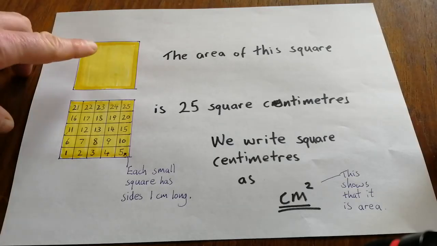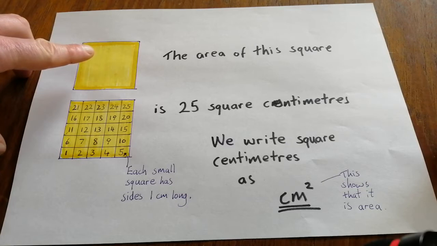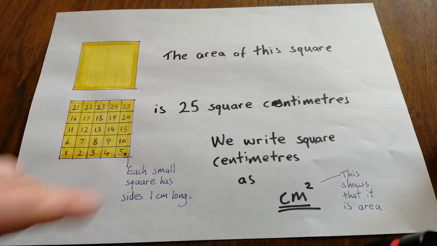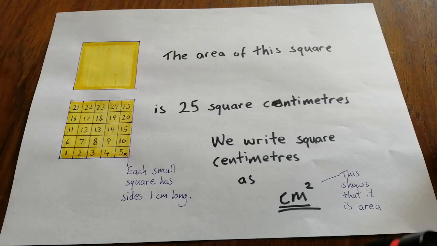Right, so we looked at this square. We wanted to figure out the area of this square, so we filled it up with 25 squares that were 1 centimetre long. And we called that a square centimetre. So therefore the area of this big shape, they're exactly the same size, is 25 square centimetres. And when we were writing area, we've got a little bit of a cheat way to do it so that we don't always have to write square centimetres.